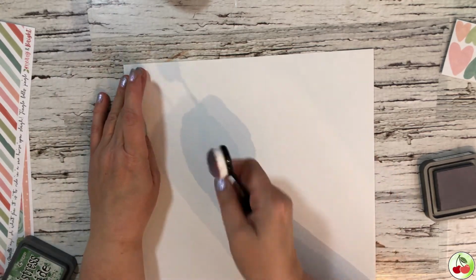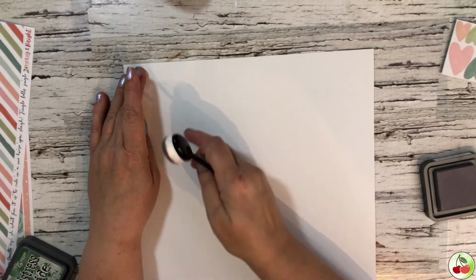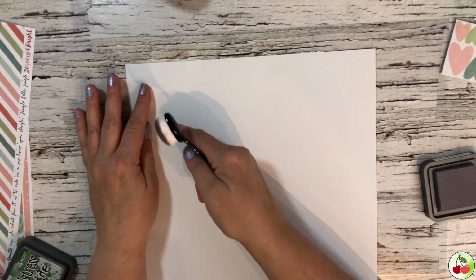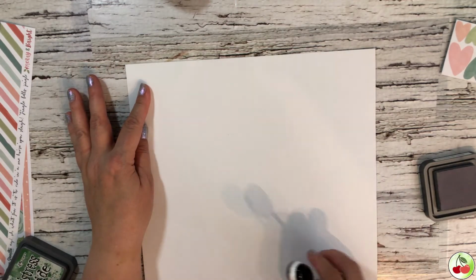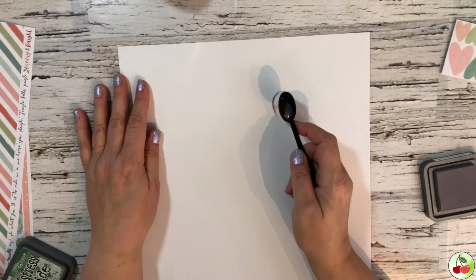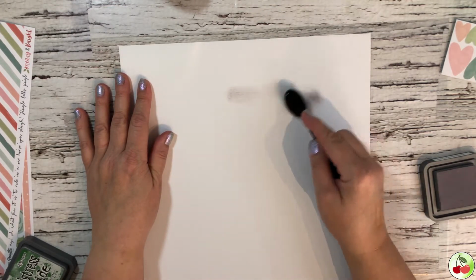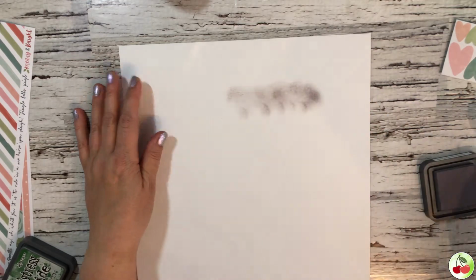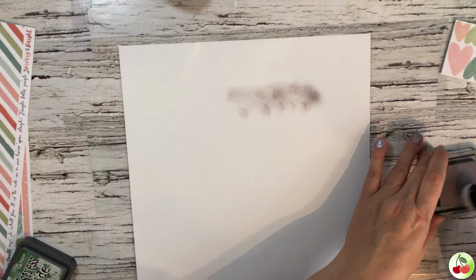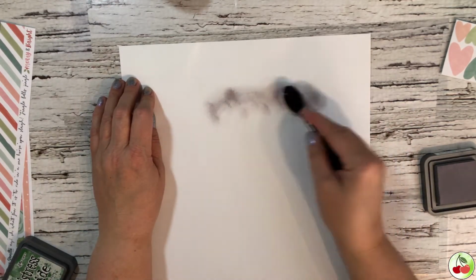But anyways, we're going to do a few different sheets of pattern paper, and we're going to stagger it a little bit and have our mat. So I'd like to have the ink go around the outside. So that is what we're going to attempt to do now. So we're just going to eyeball it. This does not have to be perfect. There's no perfect. Just do however you like.